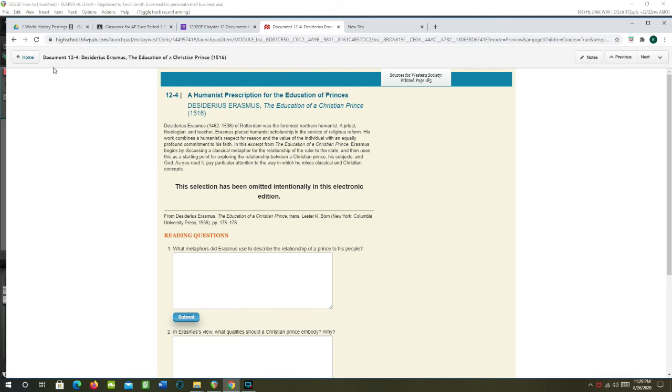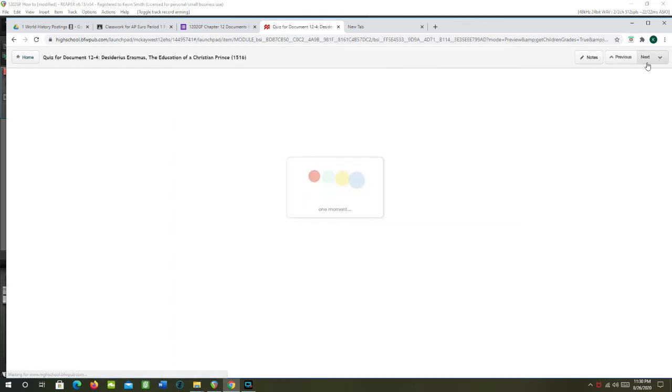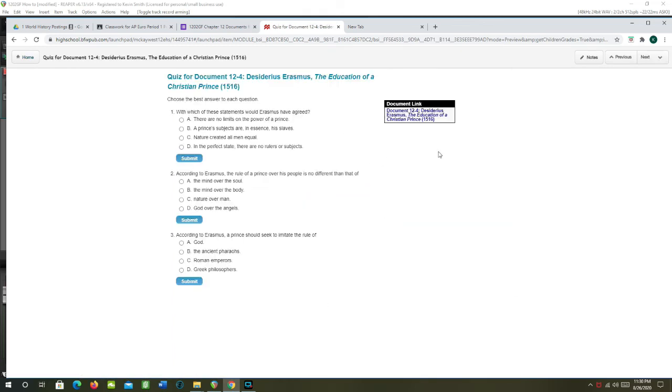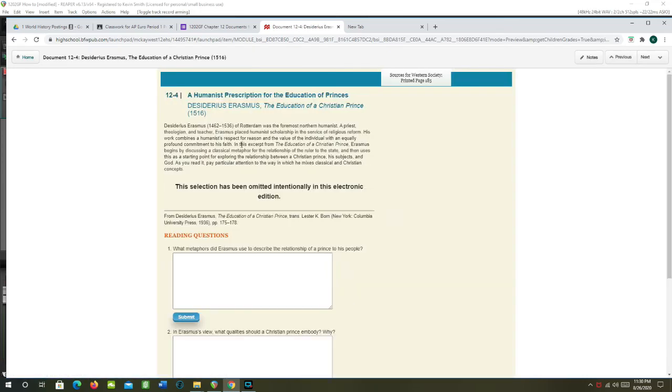This is what I meant to show you. Here's 12.4, Desiderius Erasmus, Education of a Christian Prince. Notice there's a note that says this selection has been omitted intentionally in this electronic edition. If you go to the next page, there's the quiz, but you can't read the article.